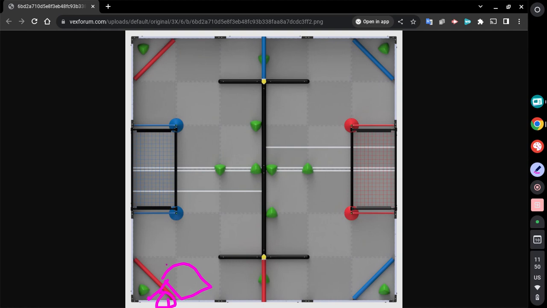Then I want to move forward. That would be step two. Then I want to rotate, that's three. Then I want to move forwards all the way down here. That's four.